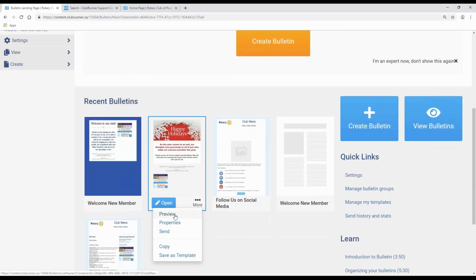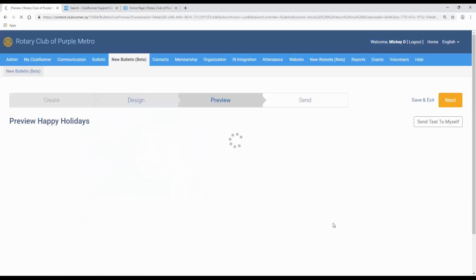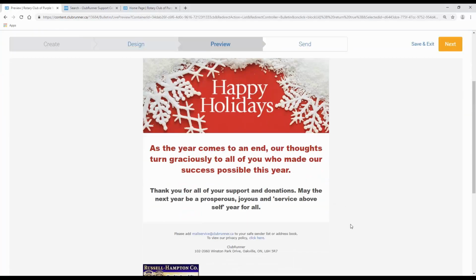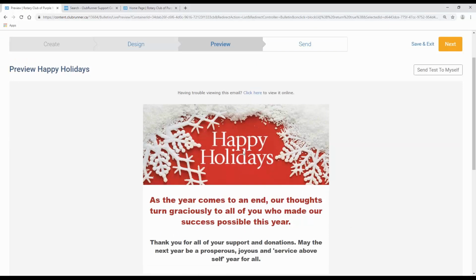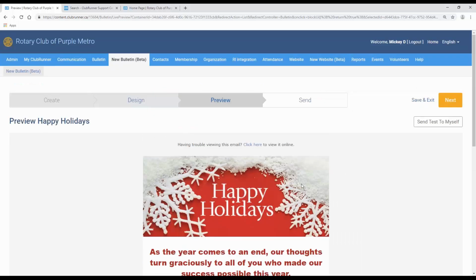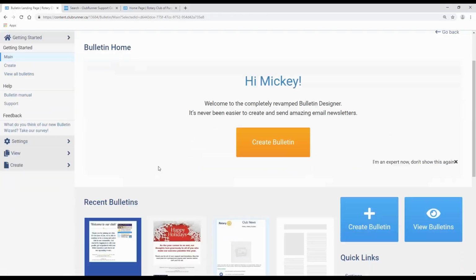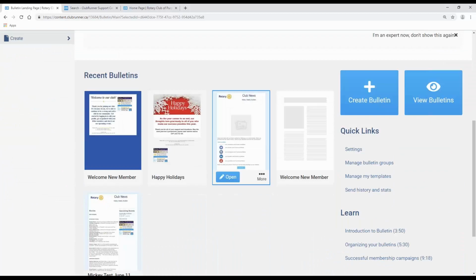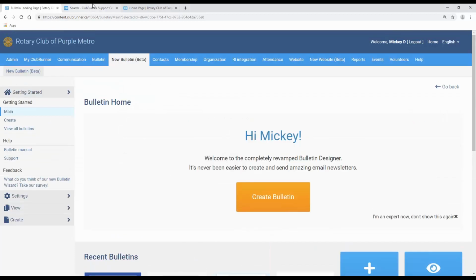So this is an example of a bulletin. People actually receive this in their email, and this could be, hey, it's Christmas, just our Rotary Club, which is all of our members, happy holidays, etc. So you can make your emails more visually rich with the bulletin. So let me go back here. I will probably stop it there, and you're probably wondering, wait a second, I want to learn more about this. Well, I'm very glad you do.